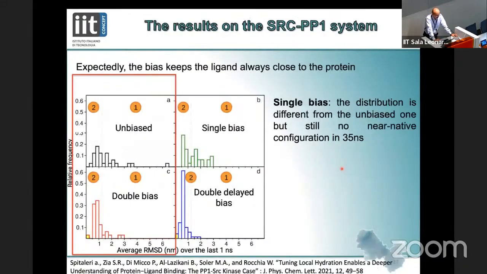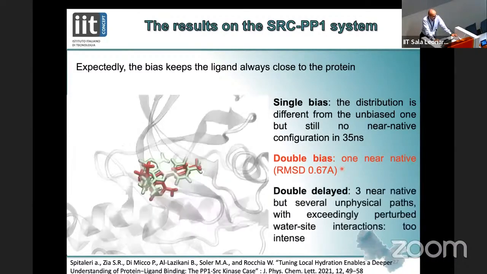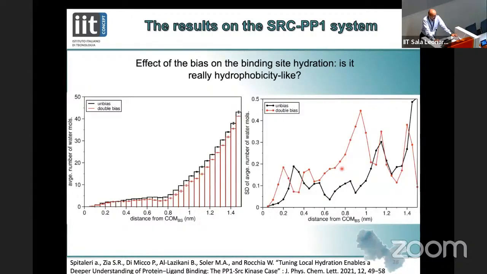So we were able not just to use this to find, within 70 replicas, one that went to a bound pose, which was below 1 Angstrom RMSD from the crystal one. But we actually got several interesting qualitative, in some cases also quantitative, information out of it.